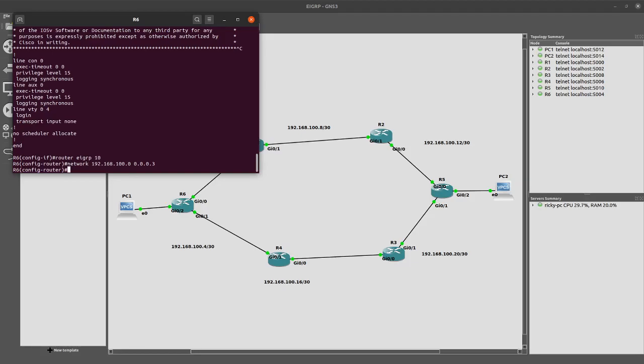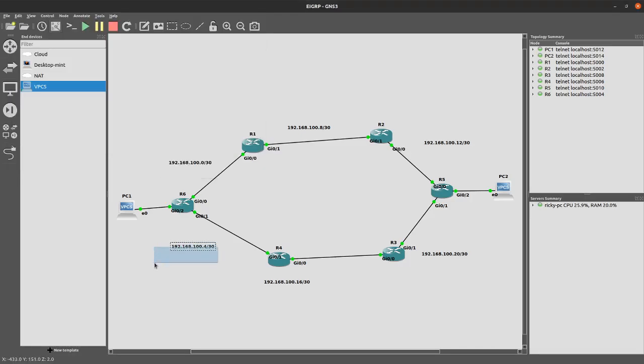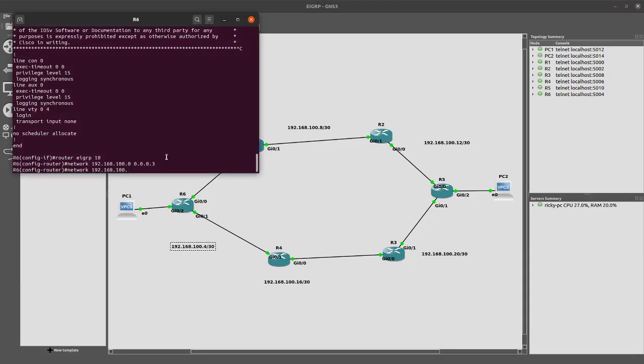We're going to do the same configuration on all the routers. Here we have three networks. The first is 192.168.100.4, which you can see here is the 100.4 network, so I'm configuring 100.4 with wildcard 0.0.0.3.